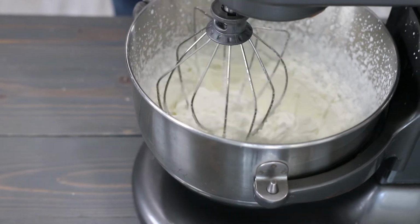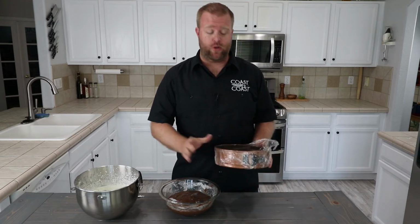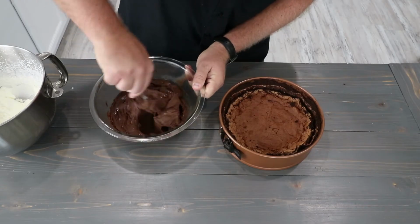All right, we've got our fresh whipped cream all done. Got the cake and the pudding out of the refrigerator. And now we're gonna start assembling our mud pie.